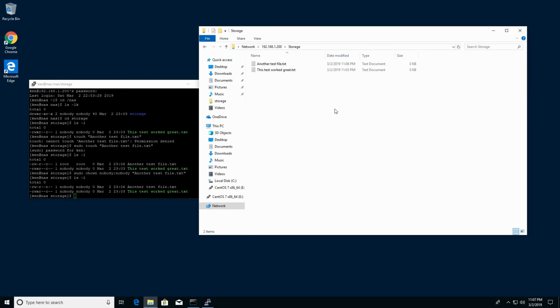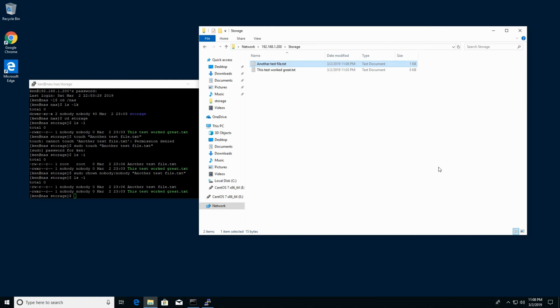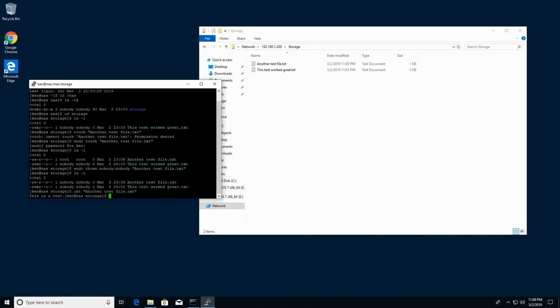Notice on Windows you don't notice anything changing, but if we open up the text file and we make some changes to it, boom, no problem. And if we look at it on our Windows device, there you see the data that we just put into it. So that's a basic Windows share on our NAS device.